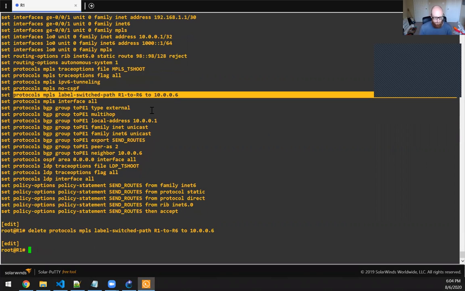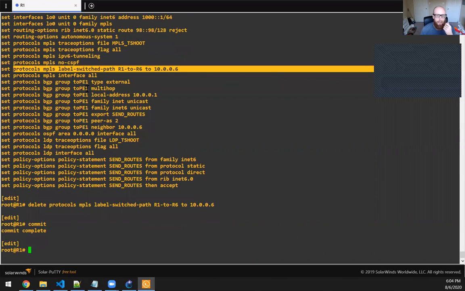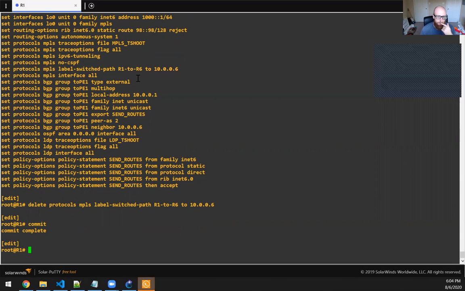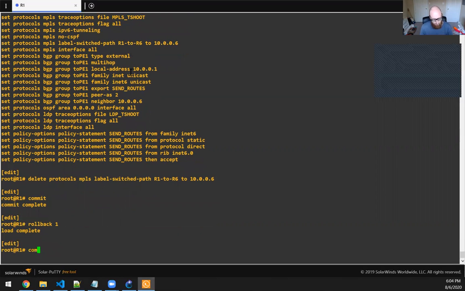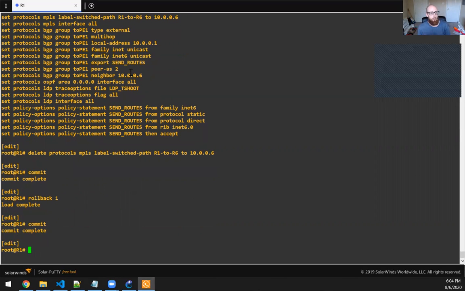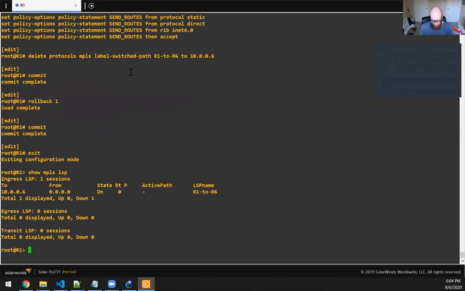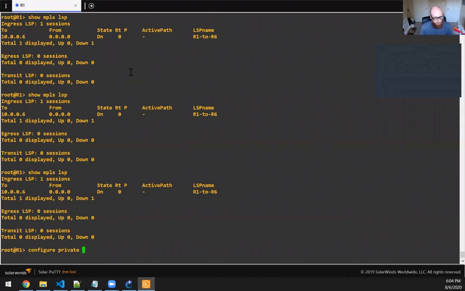Oh, and you know what? I think it might be that you can't use CSPF with RSVP, but you have to use it with LDP. So I'm going to try the delete and re-adding, and then afterwards I'm going to try removing no CSPF. Okay, so that didn't work, so let's try the second thing.